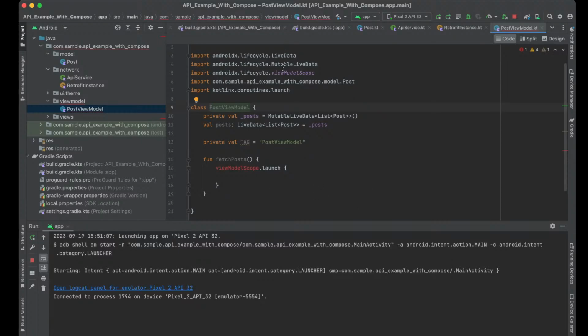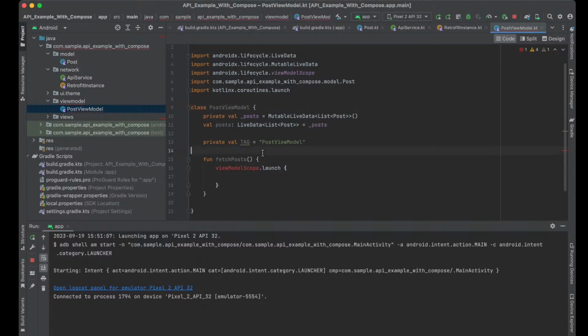Okay. In here, the view model, okay, that's correct.